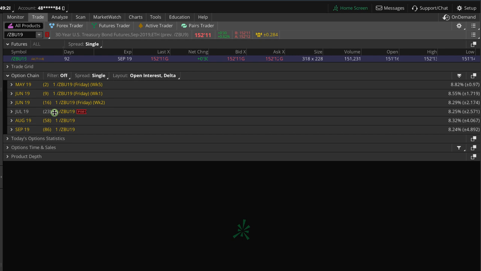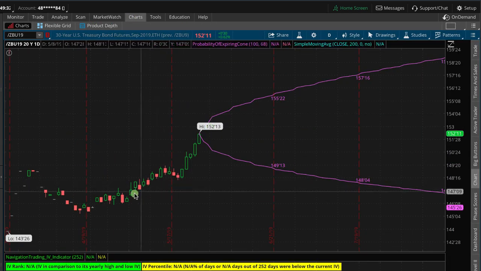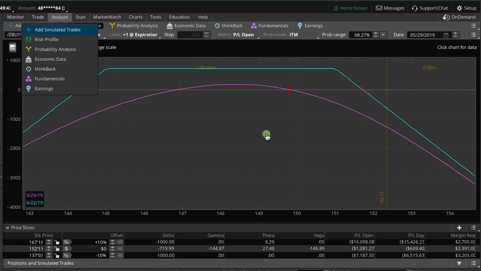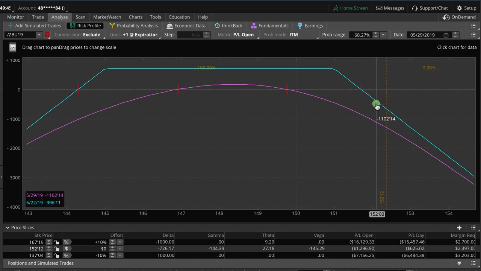But in this case, we gave it a little bit more time on the direction because price has been pushing higher pretty quickly. And so we're thinking we might get a little bit of a retracement, but to the contrary, price has ripped higher and has busted through our break even. So now we're at a point where we definitely need to make an adjustment.